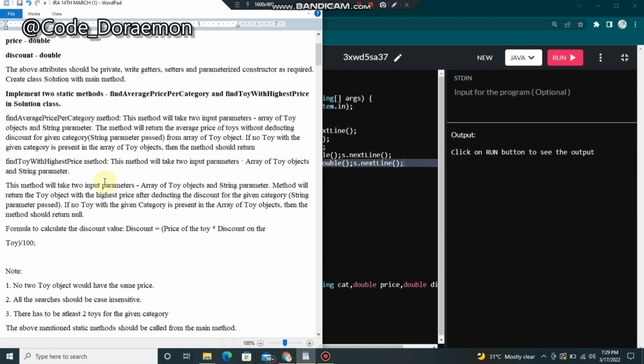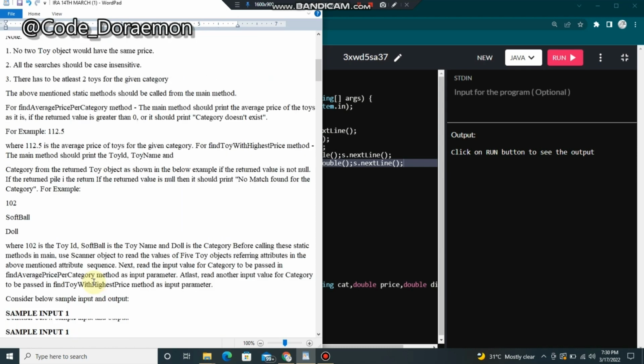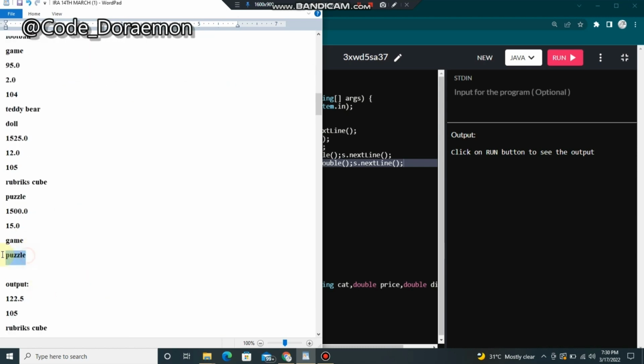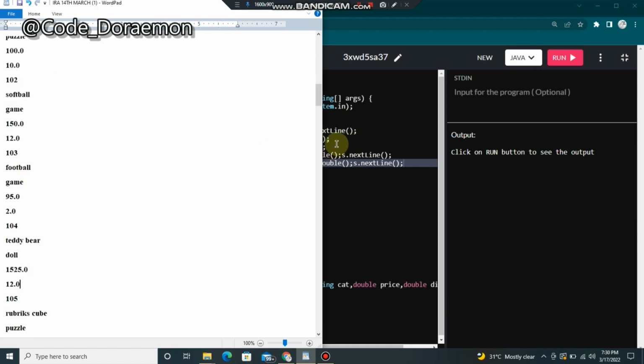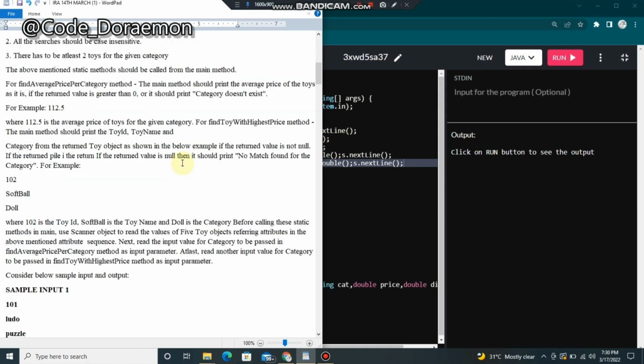So after that, here we'll find toy with highest price method. The method will take two input parameters, array of toy objects, and again the string parameter, which is puzzle over here. They will again pass a category, and we have to find the toys which are of this category, puzzle, and we have to find the highest price toy after deducting the discount.